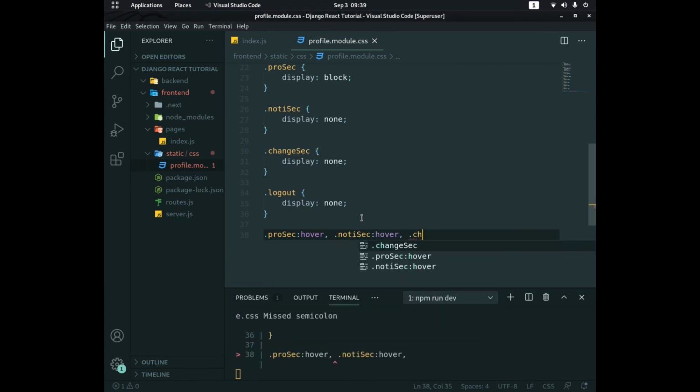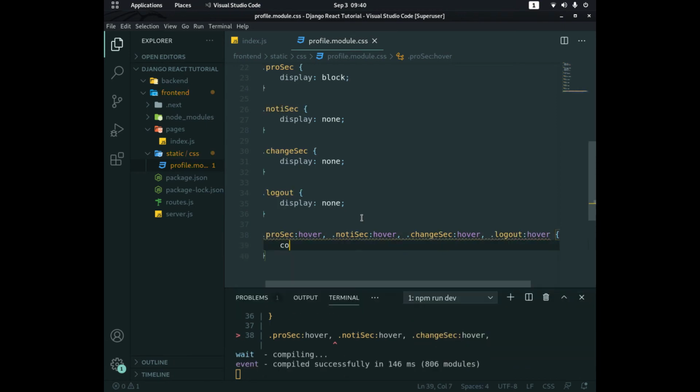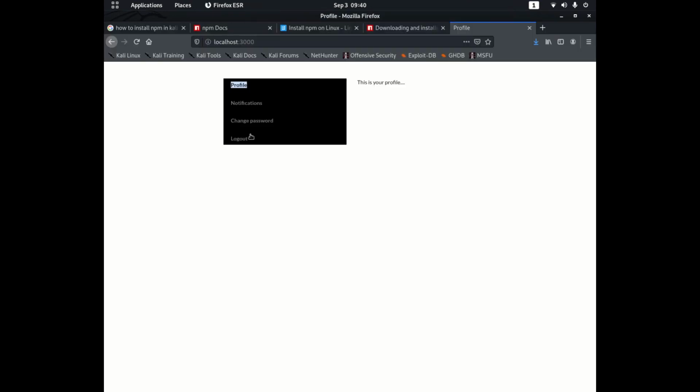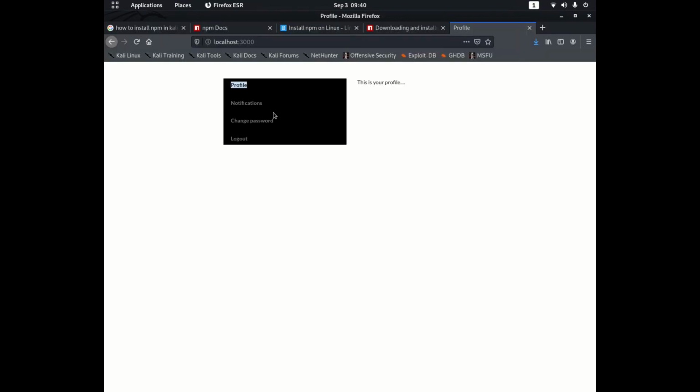Also change section hover. Also logout hover. I need to say, hey, I want your color. It should be like that. So, oh my god. Something wrong here. Why am I hovering over?